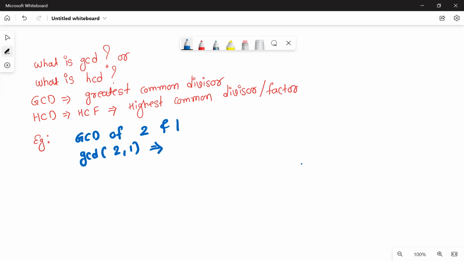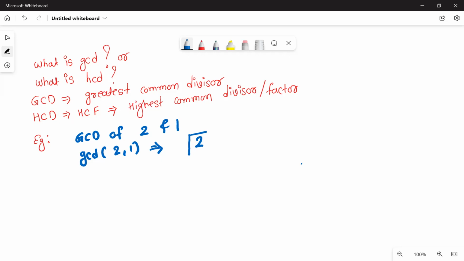I'm going to write the solution for it. GCD means the factors of 1 which are divisible by 2.